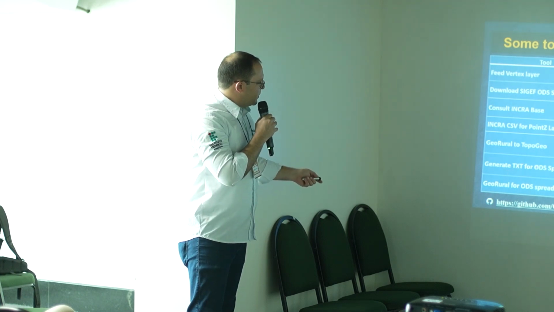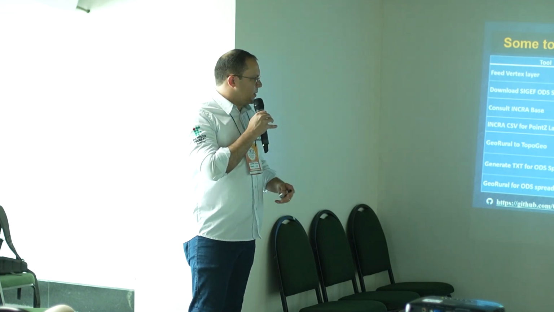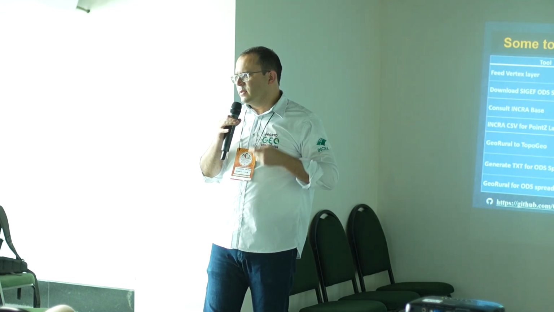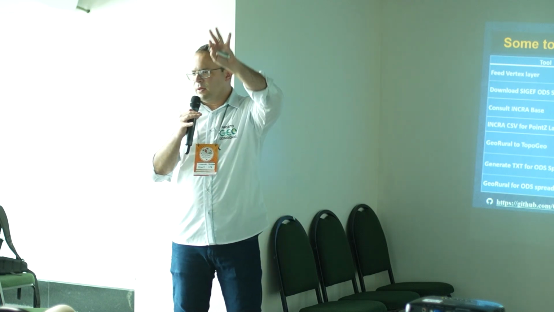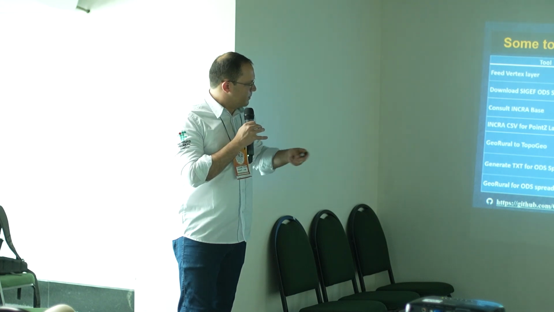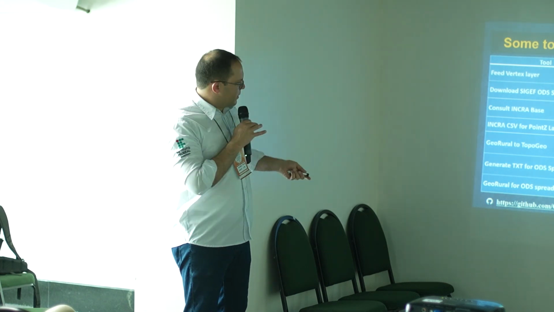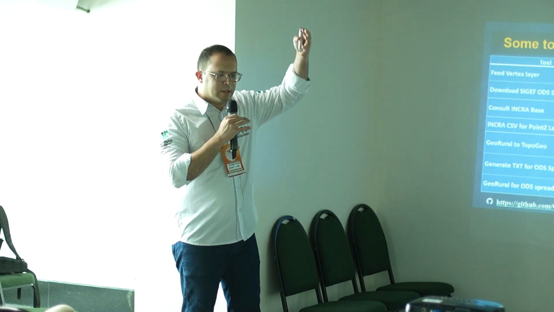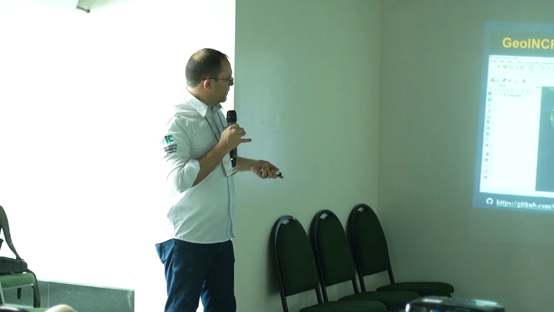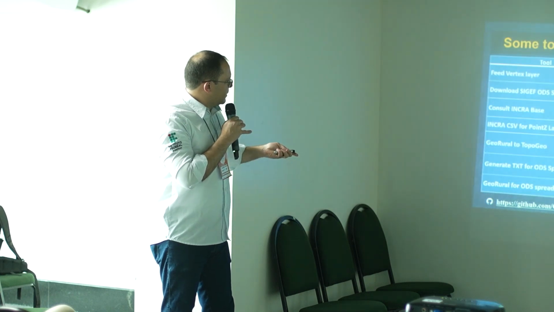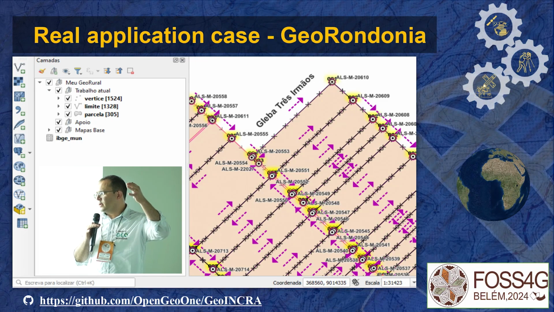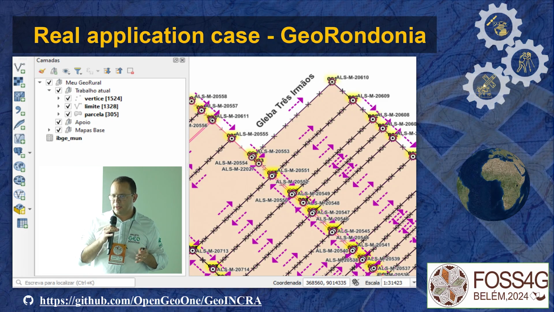So this is considered when you use Z coordinates. We need to do that when we are surveying. We can generate TXT for ODS, just a way to see the coordinates, all the information. It's easy to copy and paste in the ODS. And we can create the ODS directly using the database, the layers that we have. The layers, let's see here. It's very simple, just a point layer, line layer, and polygon layer.